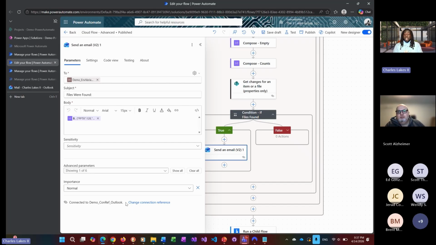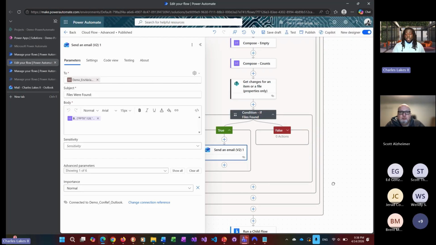That way, again, if I ever need to change the account that is being used to connect to that system, I change the account and it replicates through anything that's using the connection reference. Even if I have 15, 20 different cloud flows, we're able to use that single connection reference across all the cloud flows and just update it as necessary. It becomes an easier way of managing your credentials. But you can always have different credentials being used for different connection references depending on your systems.